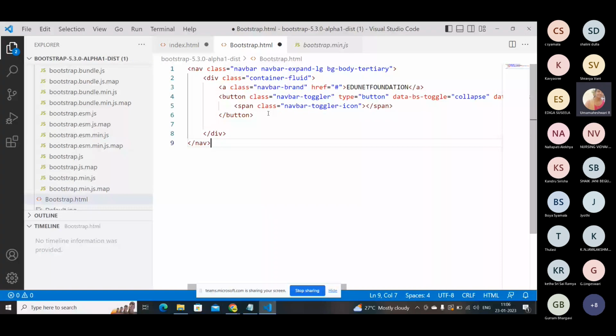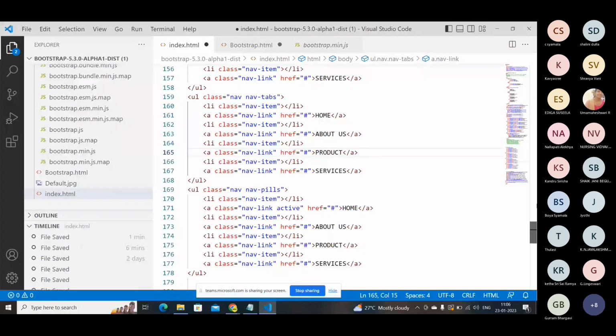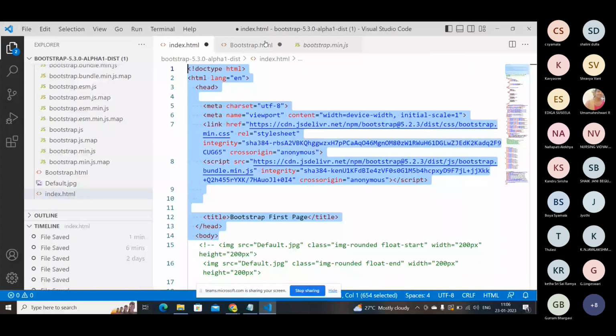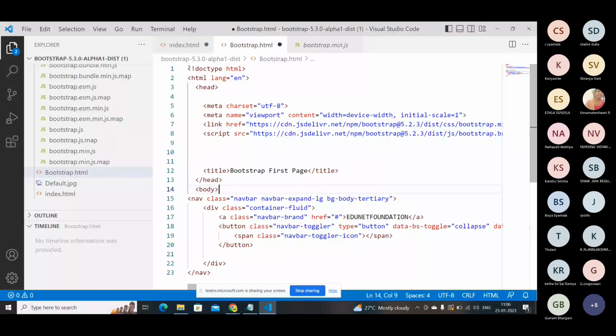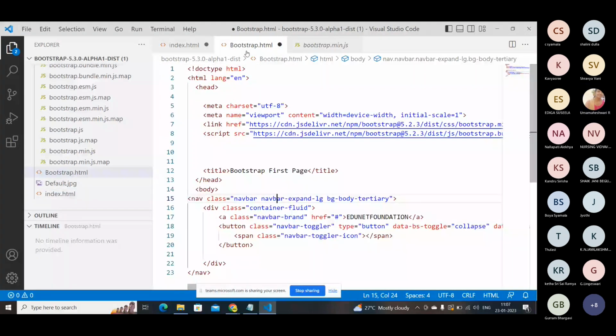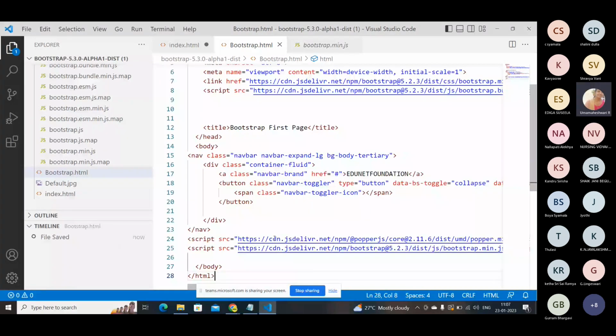And what is the basic structure? Just give it here. Okay, so this is like this.